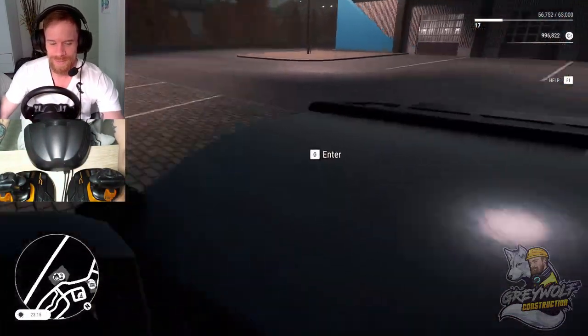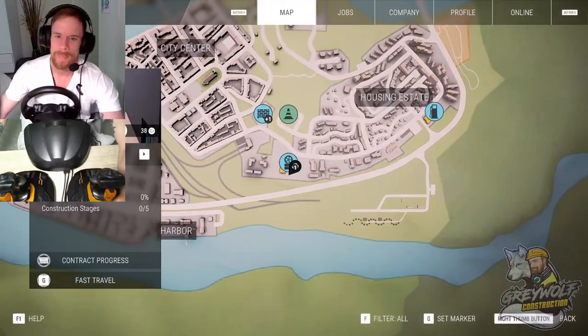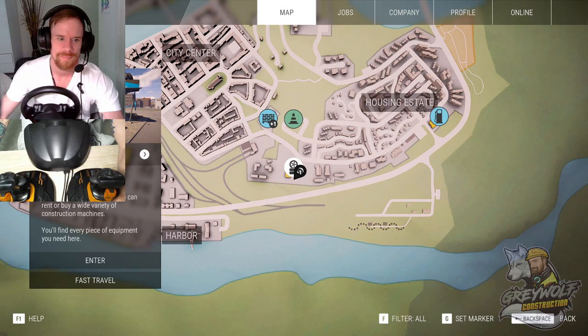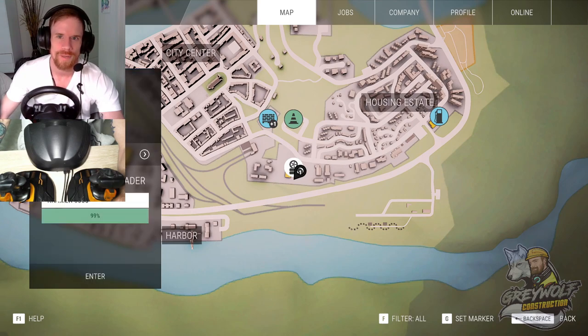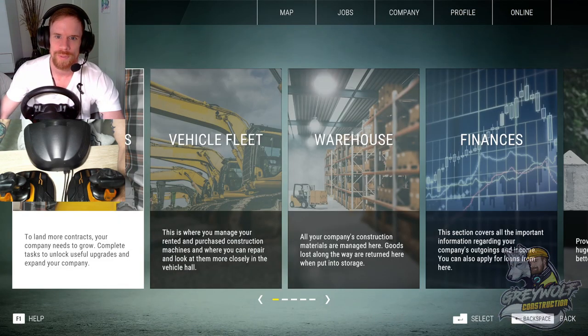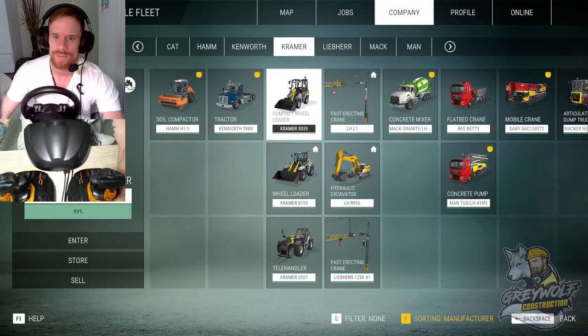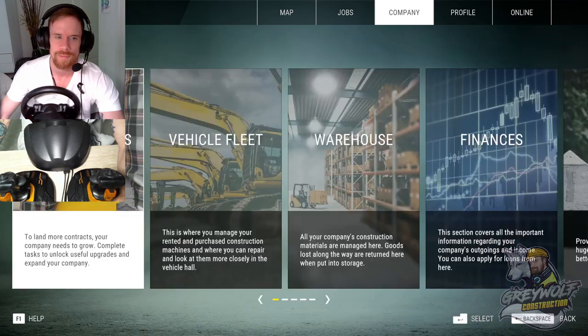So now, say we want to store him. Okay. Can't really store it from the map menu. But if we go to our company, we go to our vehicle fleet, find it in the list, Kramer, here he is. And we can store him. And now he's stored away.